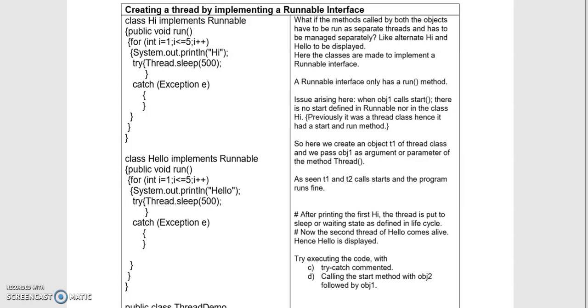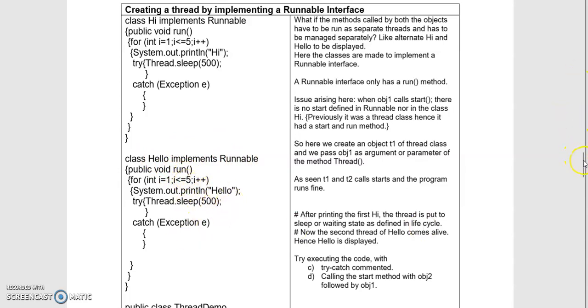Now basically this is an interface that is being created over here. We have learned about the difference between a thread class being extended and an interface being implemented. As you can see over here, since this is an interface called Runnable, it will have the statement Hi implements Runnable. Again, this logic is the same: the run function, your sleep method being called, and Hello, which is again implementing Runnable, and you have this run function over here. Again, all these concepts are the same.